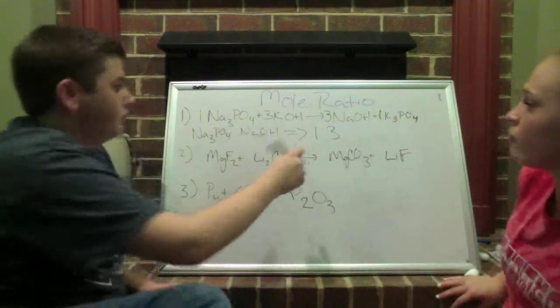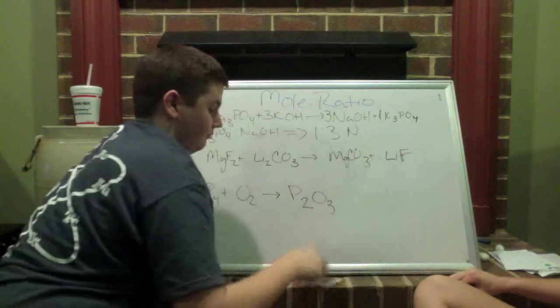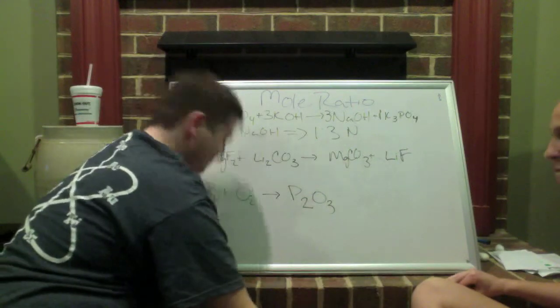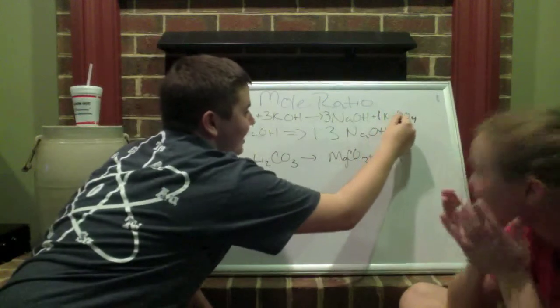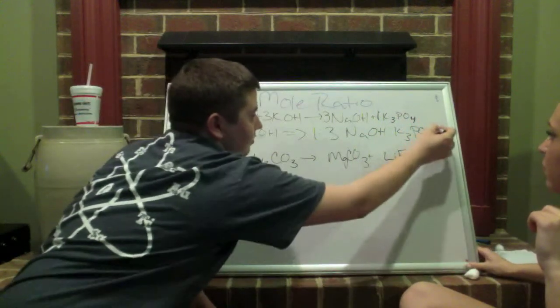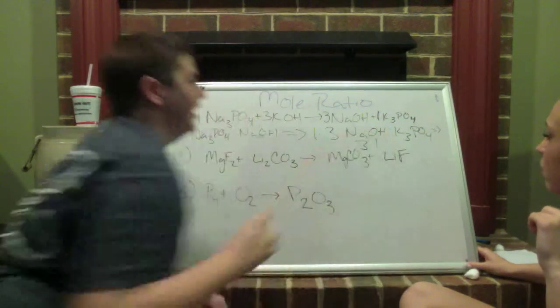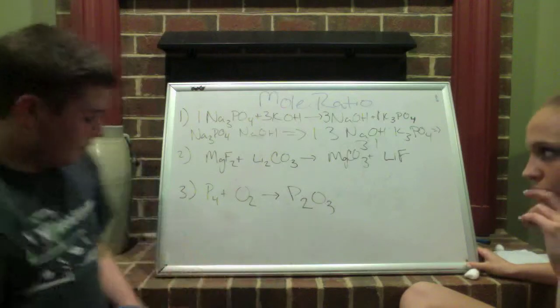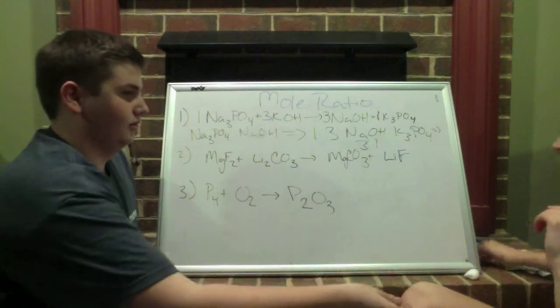And another example, like on the same sides, sodium hydroxide to potassium phosphate would be 3 to 1. And it's hard to understand what you use these for right now, but we need to go over that before we do the problems. But it'll make sense once you get to the problems.